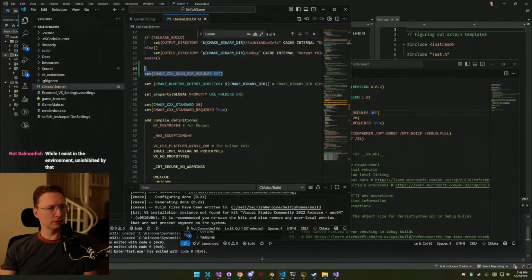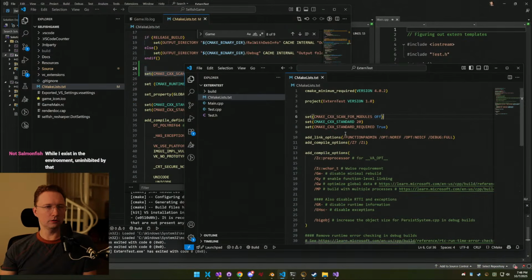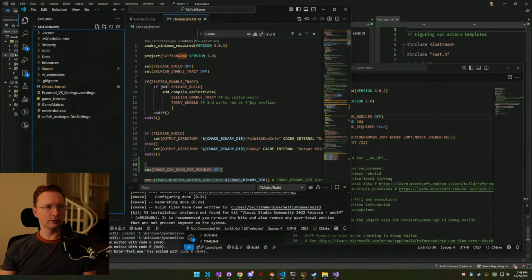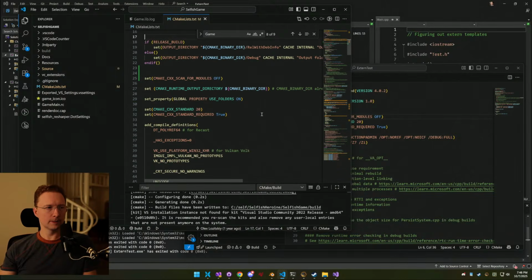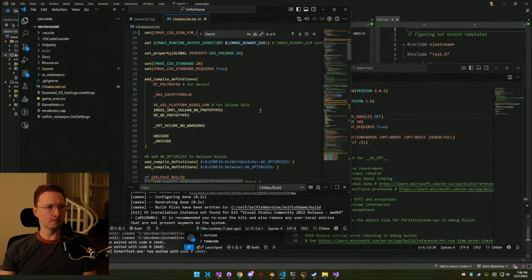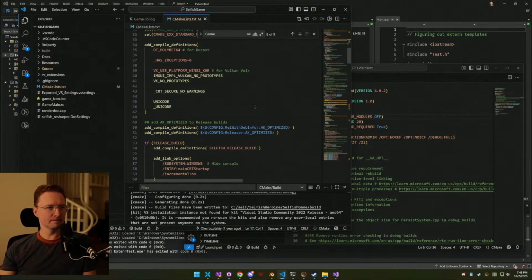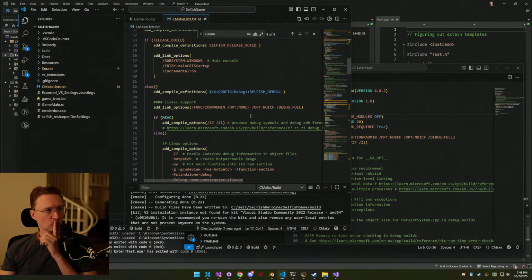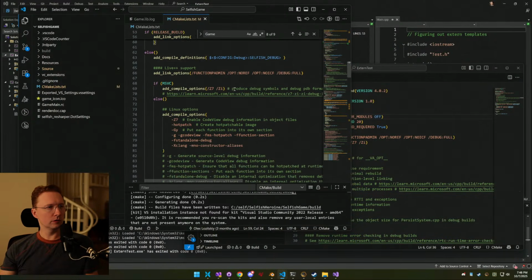No, it looks like exactly the same setup, and yet there's a difference somewhere. No, it's release.